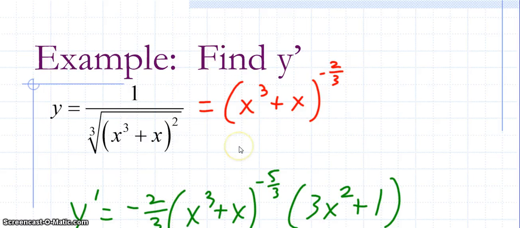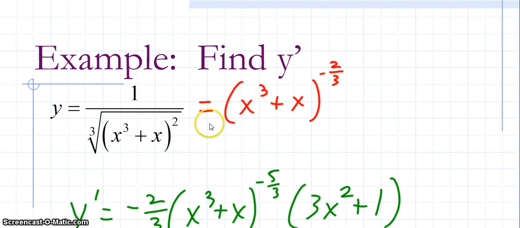Well, the first thing we do, and I know you did this because you did not use the quotient rule here. You didn't, because I told you don't. This is one of those examples where I said do not use the quotient rule here. If you did, you can still get the right answer. You're doing more work and causing more chance of error. So first, just rewrite the function as x cubed plus x to the negative 2/3.